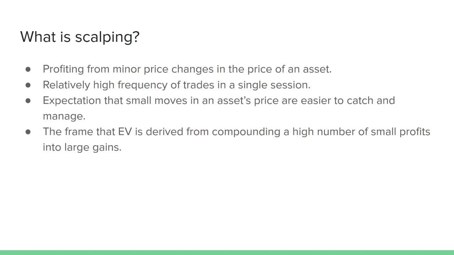Now, what is scalping exactly? Scalping is profiting from minor price changes in the price of an asset. In traditional understandings of day trading, you're looking for some sort of price lag to capture, and in scalping, we're really just looking for a few percent, a few ticks, and getting in and out of the market very quickly. That lends itself to a relatively high frequency of trades in a given session.